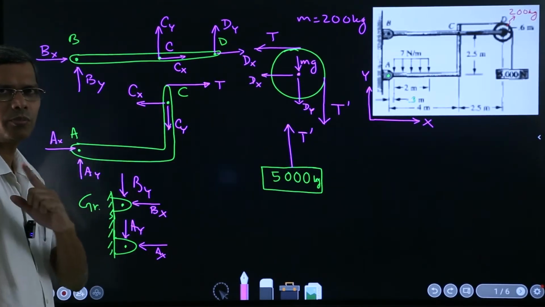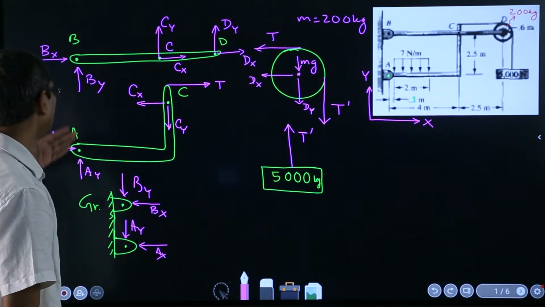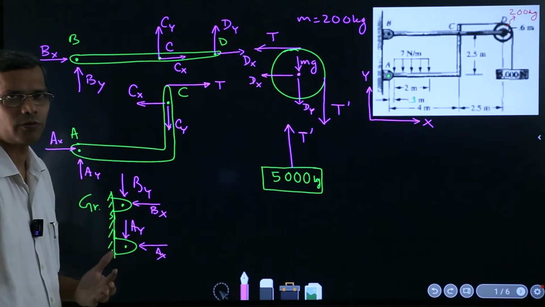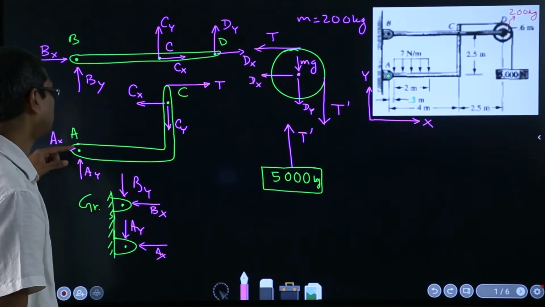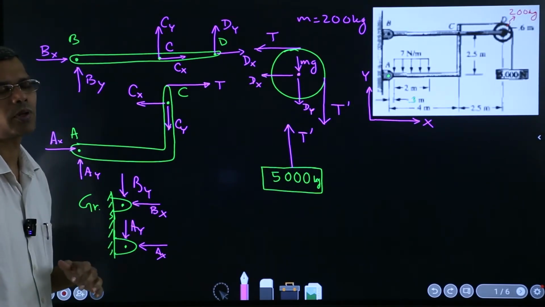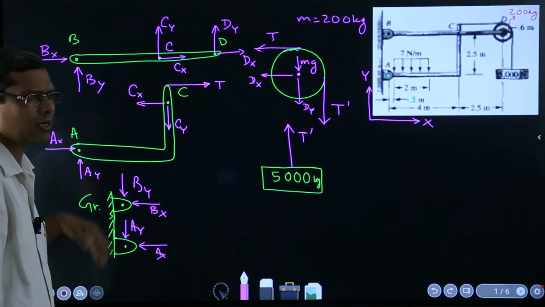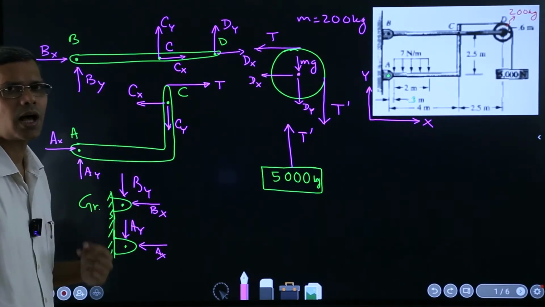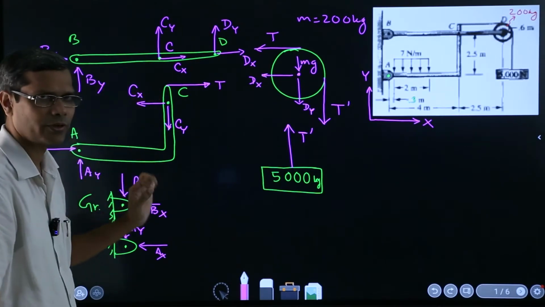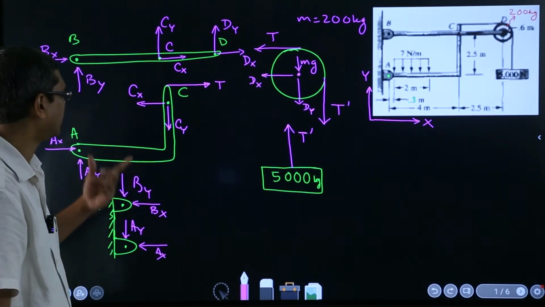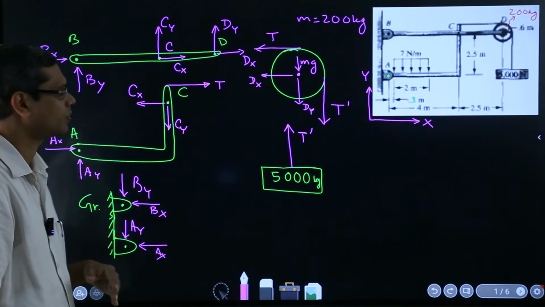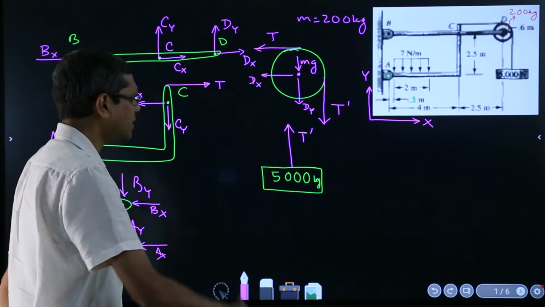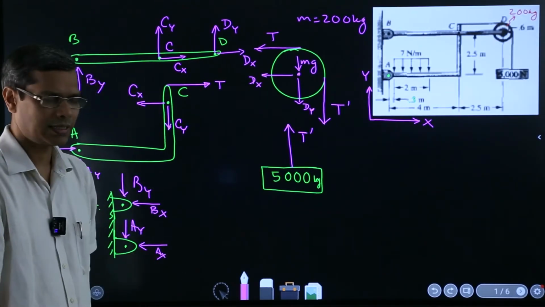Okay, one important point to be observed here is that in this problem there are many forces which we cannot completely solve for. If you count the number of unknowns and the maximum number of equations which we can write, you will see that we won't be able to solve all the unknowns. But because the question is asking us to find some specific forces, we will try to figure them out, so that would be possible. Okay. So then what? So let's see. There are some simple calculations which can be very easily done.